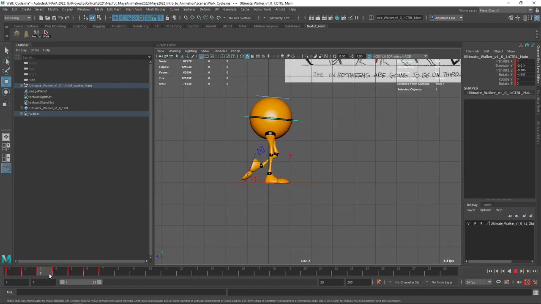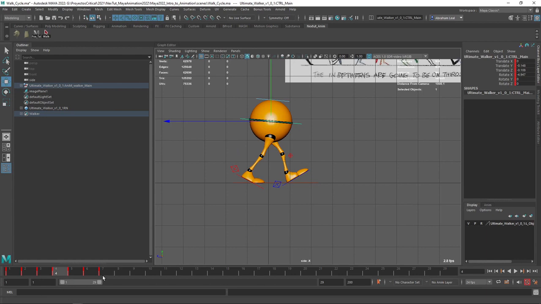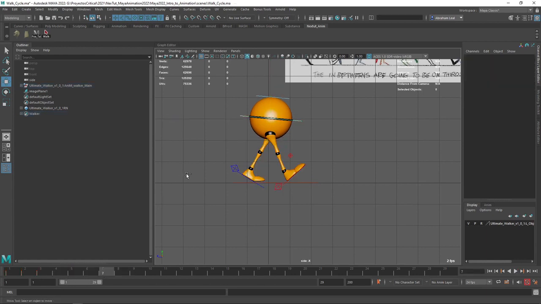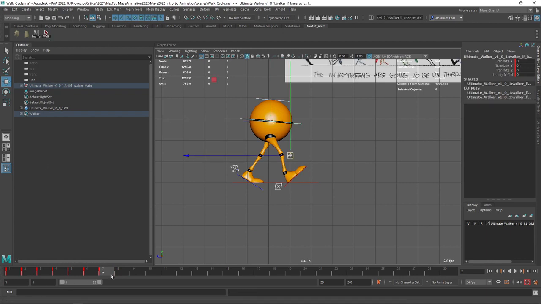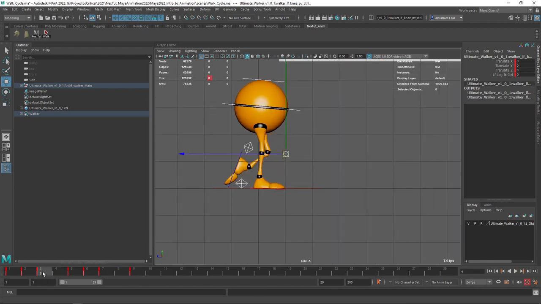So for the up position, I'm gonna go to frame 4, which is the next contact. Just gonna grab all of these frames, move it one frame to the other side. Very important, make sure you select all of the curves. We want to move everything. So frame 4 goes one more frame, and frame 8 also goes one more frame. Because here is where we're gonna have our up position, from the passing position to the up position.